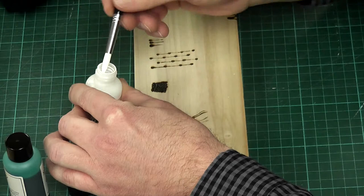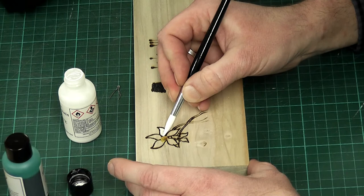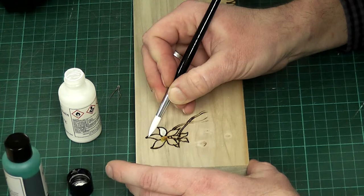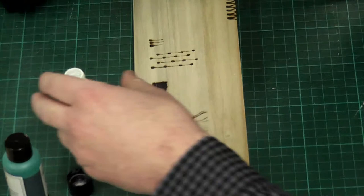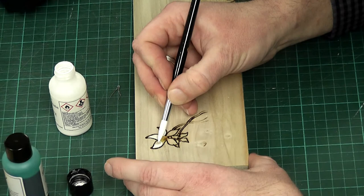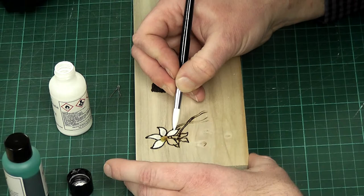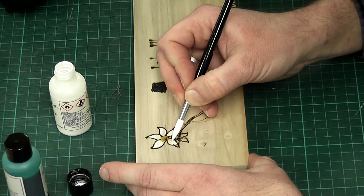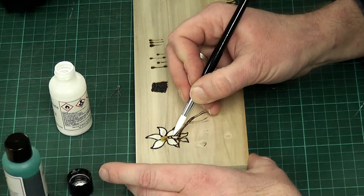And you can build this up in layers. And actually, the pyrography is helping to retain that color. So it's not bleeding. I've not loaded the brush too much, but we are just building up a little bit of white on each of these petals. And like I say, a few visits at this will really give you that nice vibrancy. And you can layer it up. So say you had a whiter bit down the center of these, you can come back and put a little brush stroke in on the center and bring that detail out.